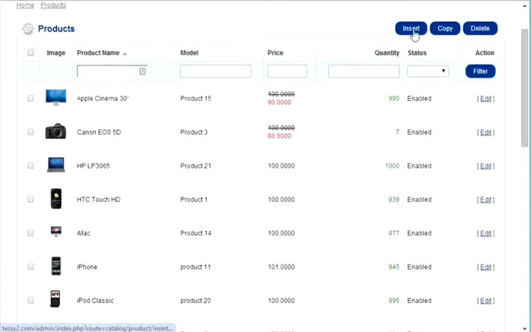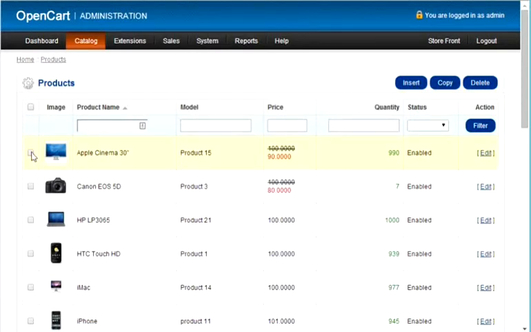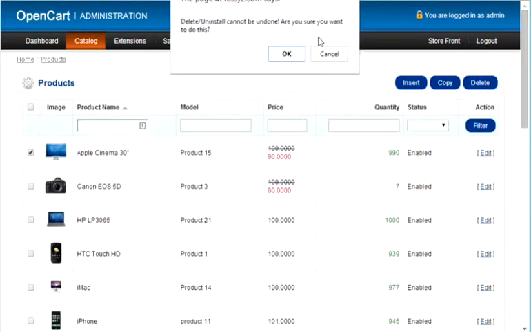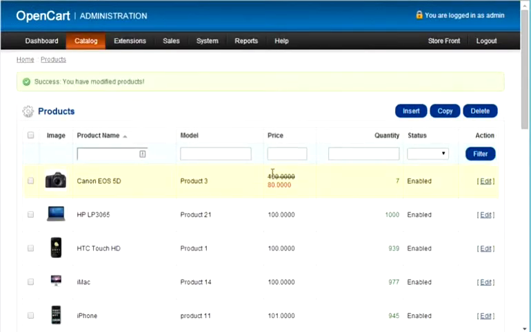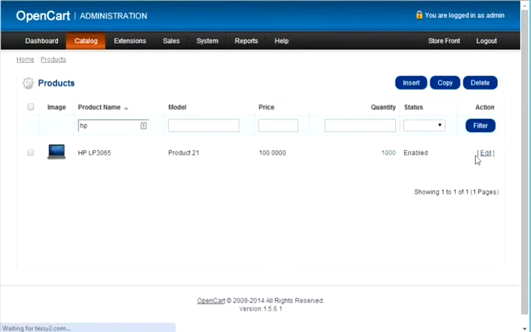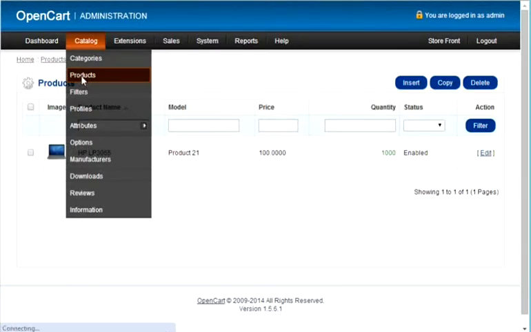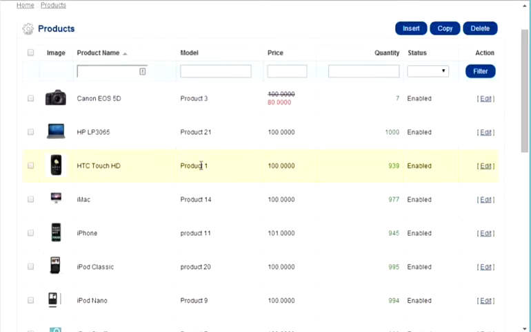So to add a product, of course, you'd just come up here and you'd hit insert. You could also copy a product by selecting one of these and then clicking copy, or you could delete a product simply by doing that as well, by clicking it and then click delete, and you can see that product is now deleted. So you do need to be a little bit careful with that. If you had hundreds of products, you could definitely search for a product, and let's just type in HP, and you can see there's only one HP product there. We'll go back in and just pull up a fresh reload of the page.